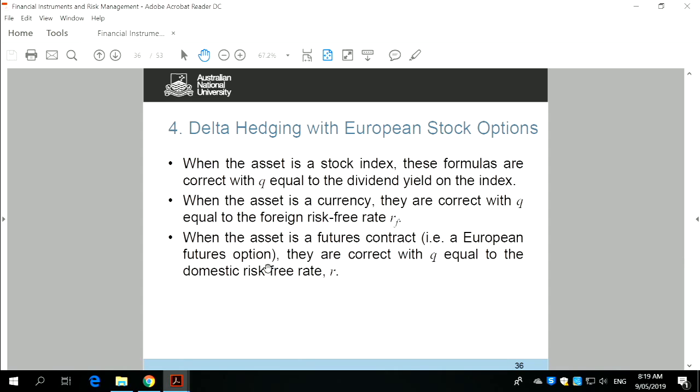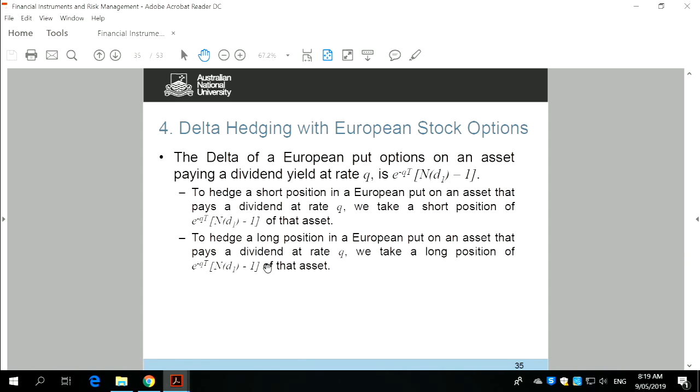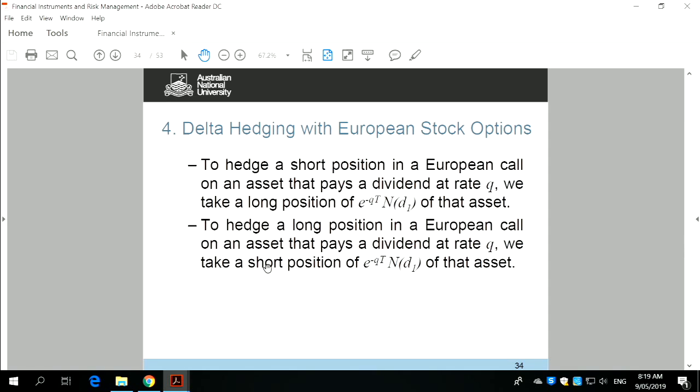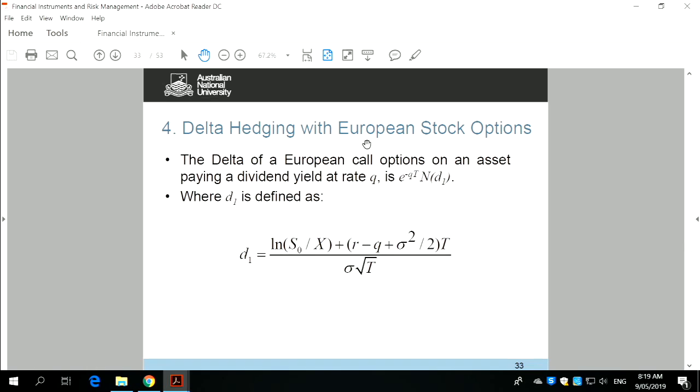So basically, we know how to do the delta on the European stock option. So what about delta hedging with a European stock option with a dividend yield? One thing I have to remind you is that instead of using your regular d1 formula, we have to use the d1 formula that's based on options written on a stock that pays a dividend yield. Well, we know the modification, which is the risk-free rate minus the dividend yield q, right? So that's the change to the d1 formula. By the way, this formula is not given, okay? You only get the regular formula in your final exam.